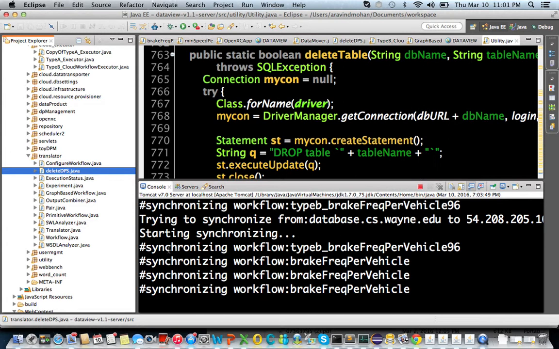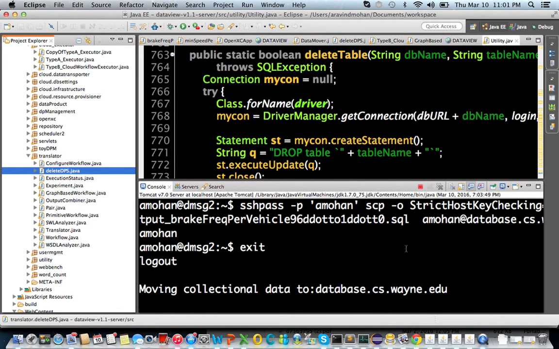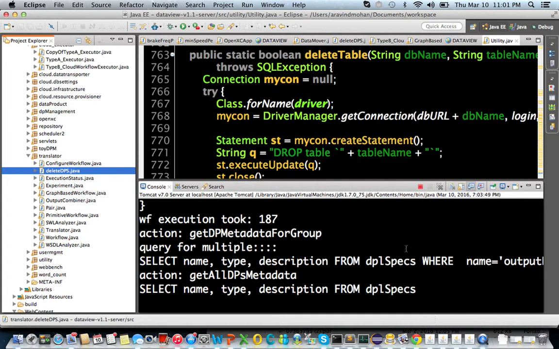Okay, so now I think the brake frequency is getting executed. Please hold on for a minute. Okay, so the workflow got executed successfully.